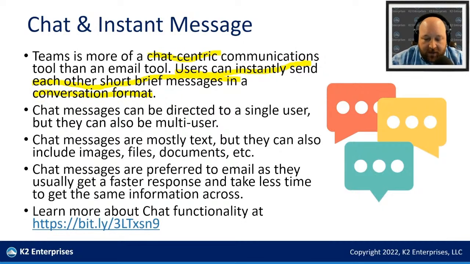And the idea behind this is that you can ask a question and get a quick response. Okay. Now, chat messages can be directed a number of different ways. They can be directed towards a single user. They can also be multi-user. With respect to chat, I can just ask Alicia a question, or I could ask Alicia and Alana a question. I can create chat rooms that can have multiple people inside of them.